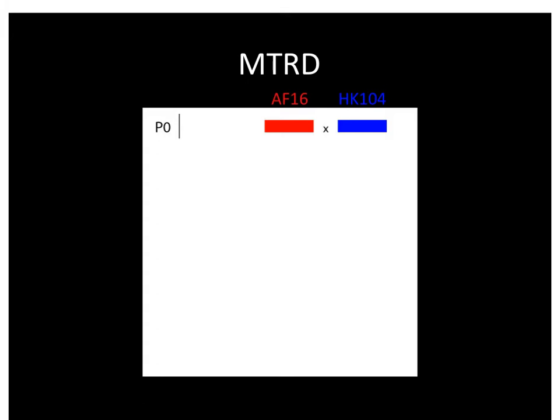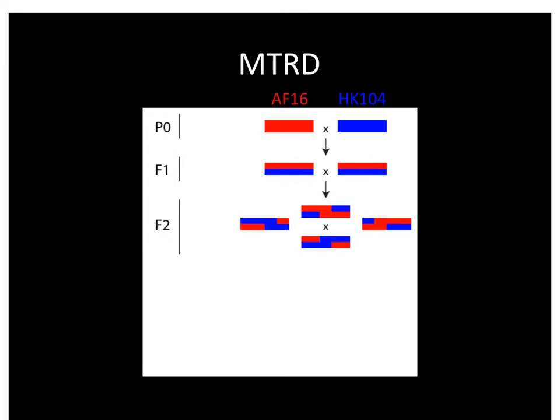And that is, is there a preferential inheritance when these hybrids are grown at 20 degrees of perhaps HK104 or temperate alleles. So this is just like that recombinant inbred line cross. We have totally heterozygous F1 individuals crossed together. And what we're going to suggest in this cartoon is that there might be a genetic interaction, a negative interaction, between homozygosity for AF16 in the middle of this chromosome and being heterozygous elsewhere in the genome.